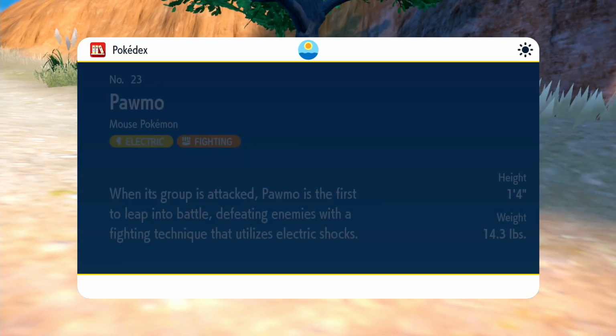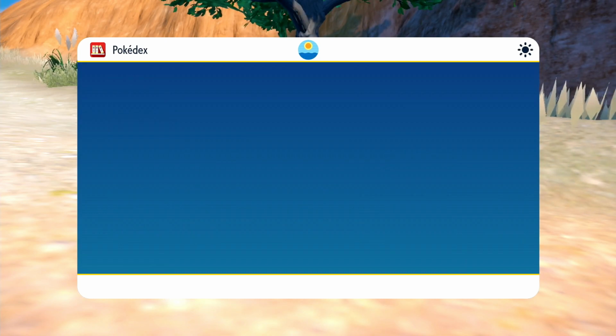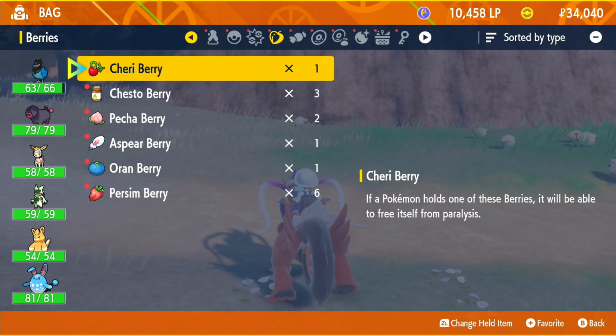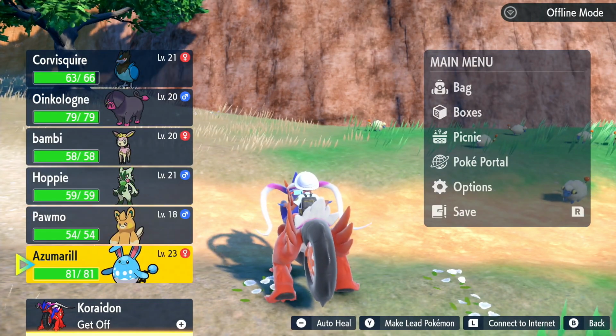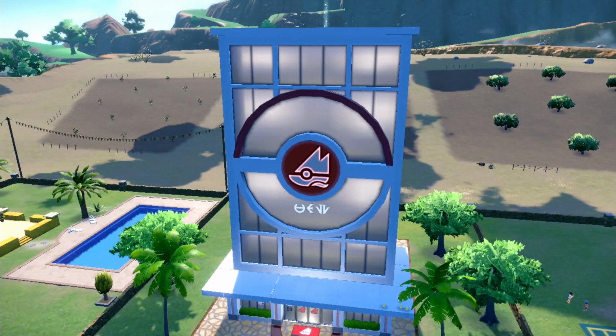And I believe to involve this, we gotta walk 1,000 steps in Let's Go mode, right? Something like that. Alright, so with that, all of my Pokemon, well, except for Bambi over there, have evolved. However, I gotta get Palmy to level 20, and then I feel comfortable enough to keep going.